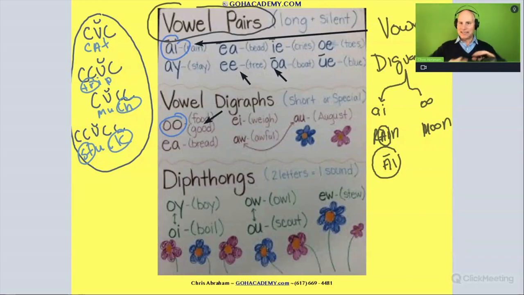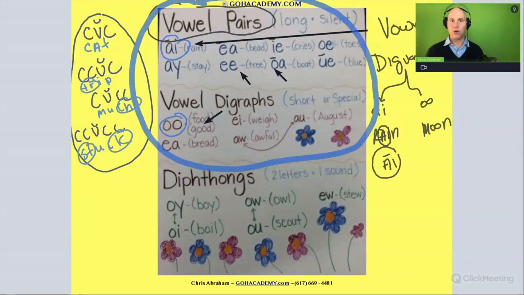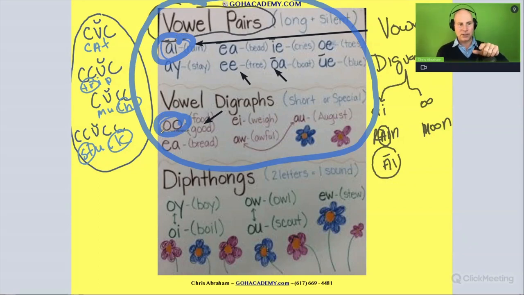Now, team, if I said something there and I got you confused between a vowel digraph and a vowel pair, don't sweat it. Just do me a favor, watch the video again. Or if you're still stuck, I just want you to remember that all of these that are in the circle are vowel digraphs. Anytime you have two vowels that make one sound, whether it's a vowel that's long or a vowel that's a unique sound, anytime it's two vowels, it's one sound, it's a vowel digraph. So if you're trying to figure out which one it is just on the day of the test, if you're writing an essay, just say a vowel digraph.